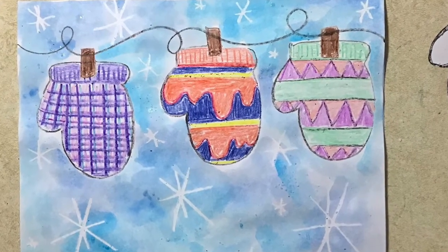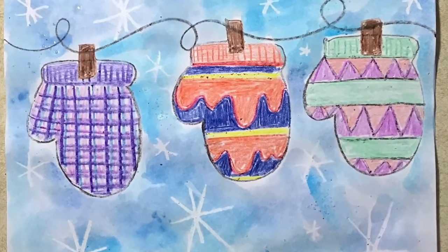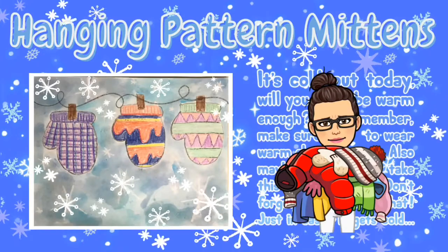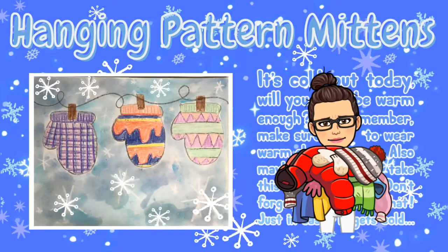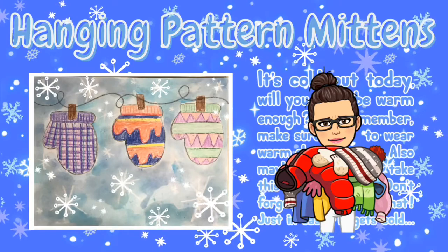I hope you had fun this week using the elements of line, color, and pattern to create our fun hanging pattern mittens. Don't forget to submit a photo or video of your project on Canvas by Friday.